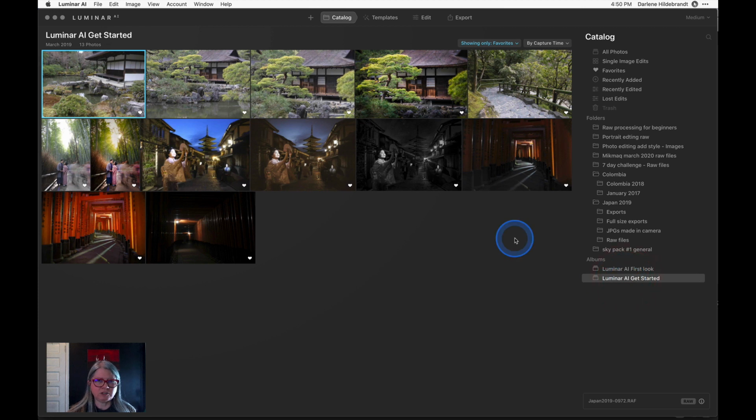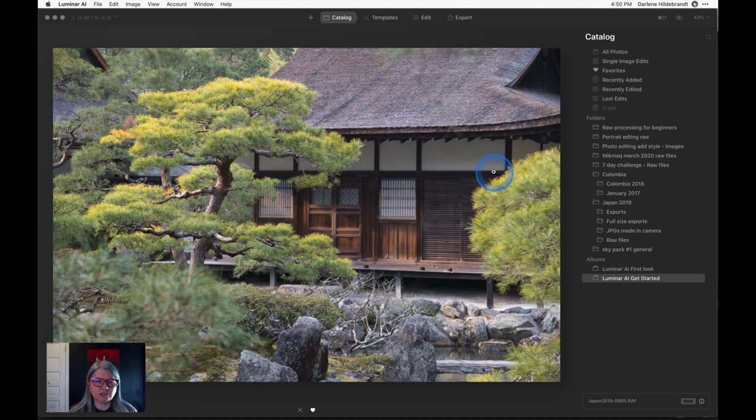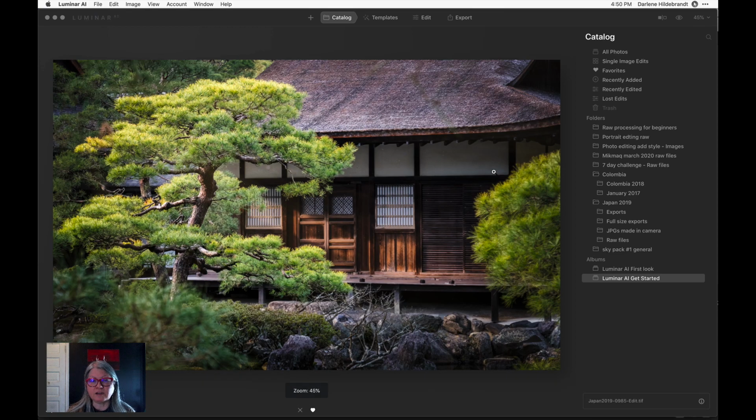So for today, I'm just going to work on this album, and we're going to start with this image that I showed you the before and after. So this is the original raw file. This is a Fuji RAF file, and Luminar AI handles them very well. So this is the after. So I've previously processed this one in Luminar 4, and I wanted to show you how quickly I can get to this result using Luminar AI and some of the new features like templates.